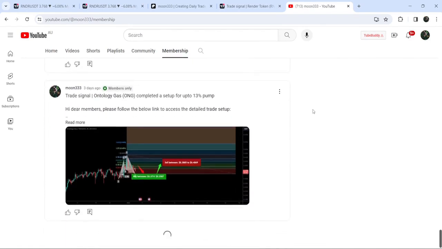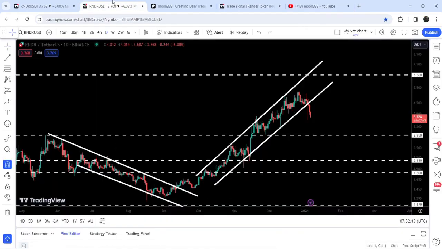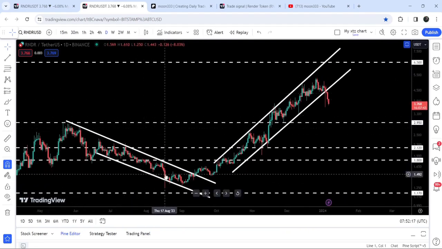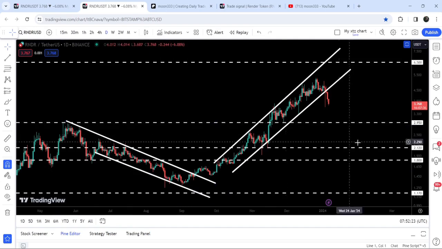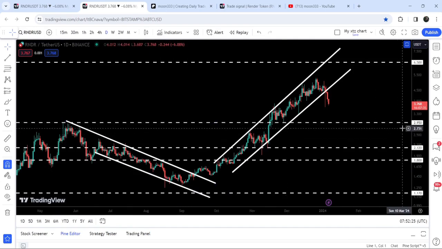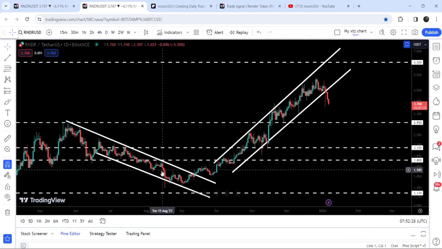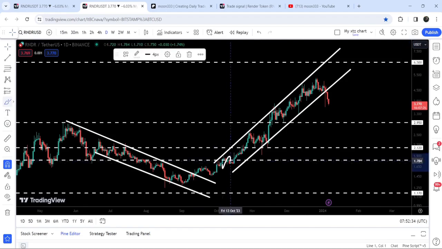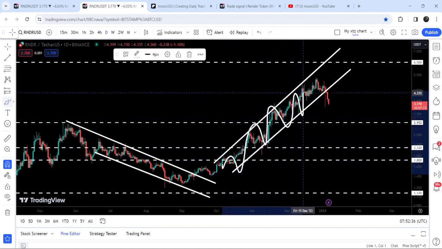Now let me take you to the live chart of Render. First of all, let me show you this daily time frame chart. Previously we have been following this down channel. And I've been telling you that once Render is able to break out this channel, the target for this breakout will be here at the top of the channel, approximately at $2.95. And you can see that the price rallied beyond that target and formed this up channel as well. And it was moving very well between the resistance and support of this newly formed up channel.